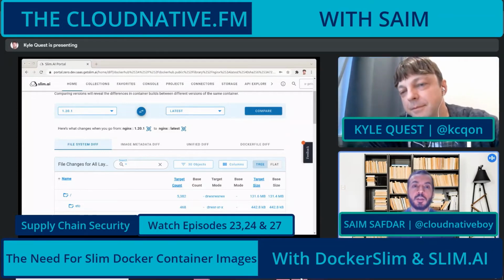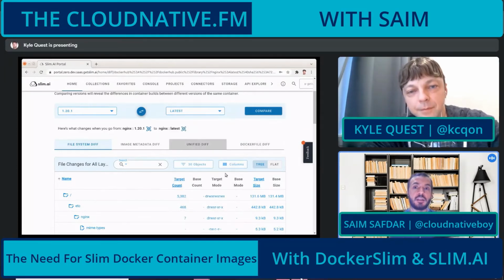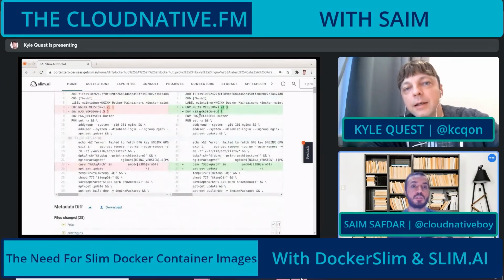Yes, absolutely. So DockerSlim is a CLI tool, and Slim AI is a SaaS-based platform where you search the images from the containers living in any public registry, whether on Docker Hub, ECR, or ACR, and then you drill down to understand how Nginx 1.20.1 is different from the Nginx latest version. You can not only dig down on the deepest layer, you can actually track down which layer changes and how it's changing, what's stored in it before that, and what code is removed in that. So all these capabilities are available. Also, we have connectors available to connect with the different registries, if you want to add your private registries as well on Slim AI.